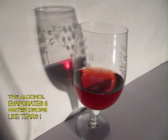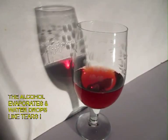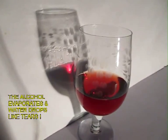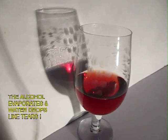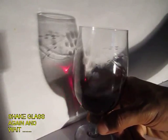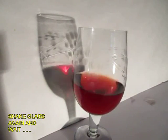These droplets will slowly roll down on the glass surface. Now this looks beautiful, but there is a very profound scientific principle behind this. Wine is a mixture of water and alcohol, and as you shake the wine, there is a thin layer of wine formed on the glass walls. Now ethanol evaporates really fast on this thin film of wine and what is left out is just water.